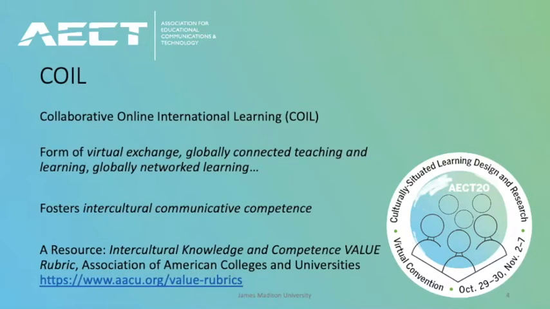As pedagogy, COIL, Collaborative Online International Learning, is a form of virtual exchange or globally connected teaching and learning or globally networked learning. You may have heard several of these terms used with regard to international virtual experiences. COIL fosters intercultural communicative competence, and I'll explain more on the next slide about that. A resource that may be helpful to you in your own classes if you're using COIL could be these rubrics from AECT, for example, the one on intercultural knowledge and competence.